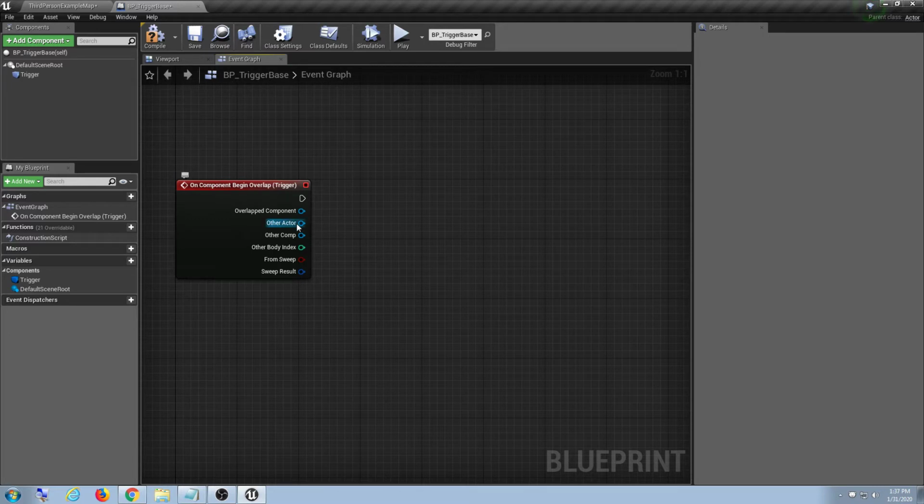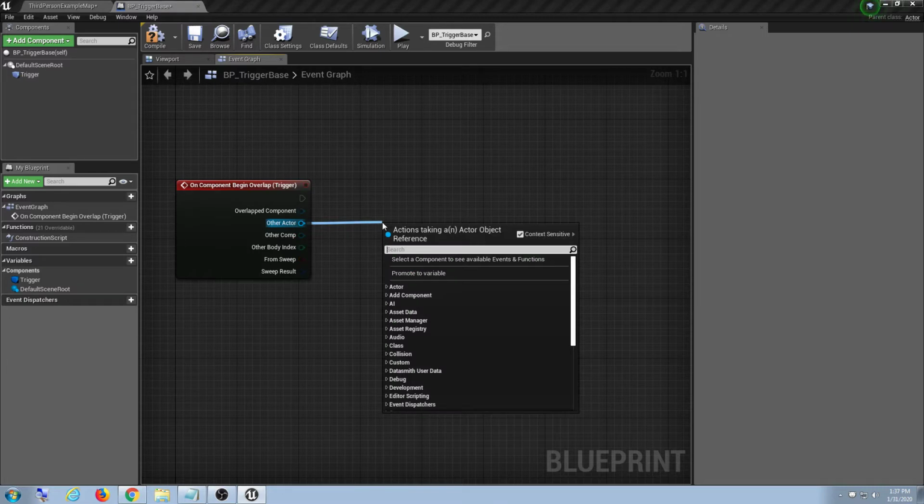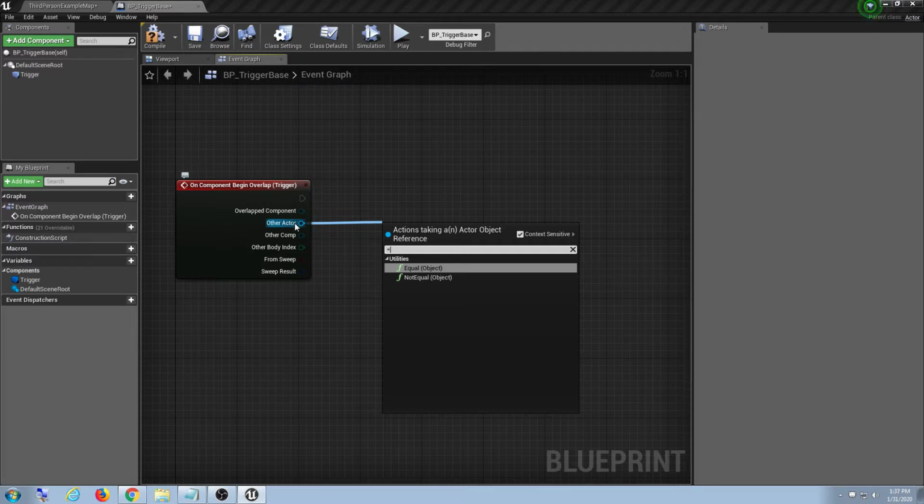So what I'm going to do here is we only want this to interact with the player, right? So there's a couple ways we can do that. One of them is to detect if they are equal to the actual game character pawn, player pawn. So I'm going to type in equals here from other actor. Like, hey, this is the other actor that walked through the box.